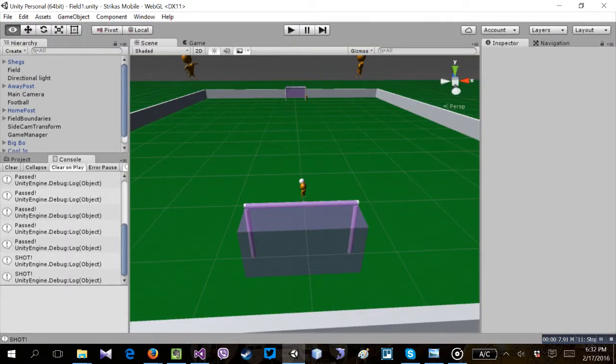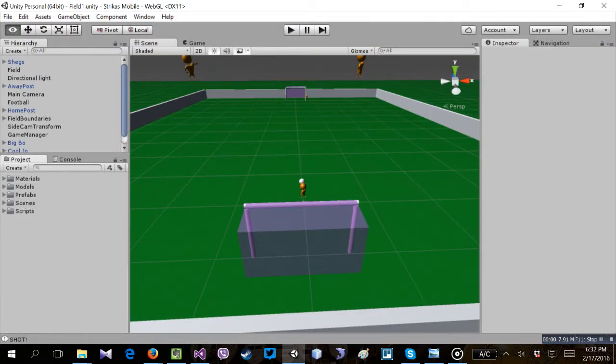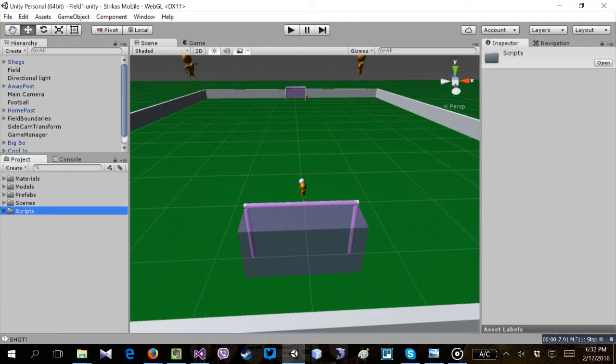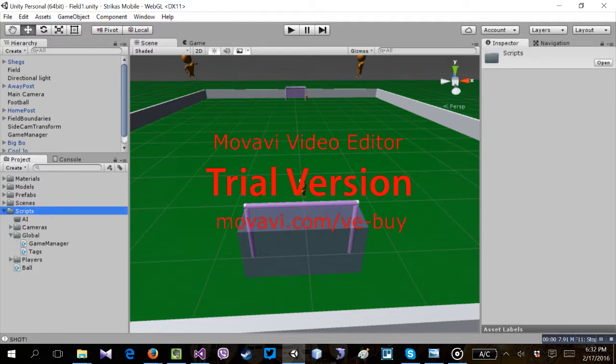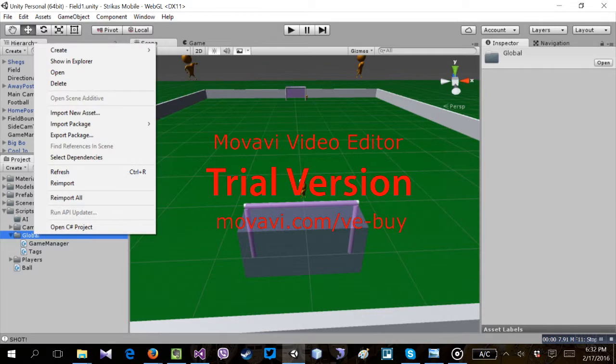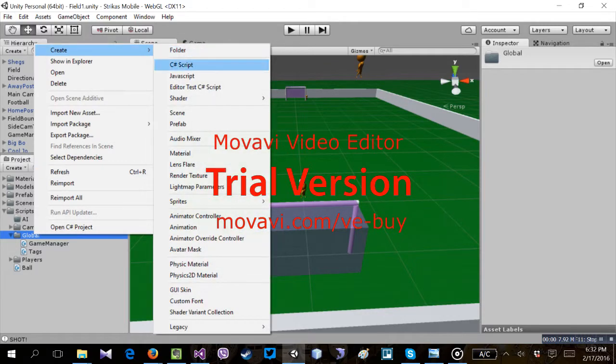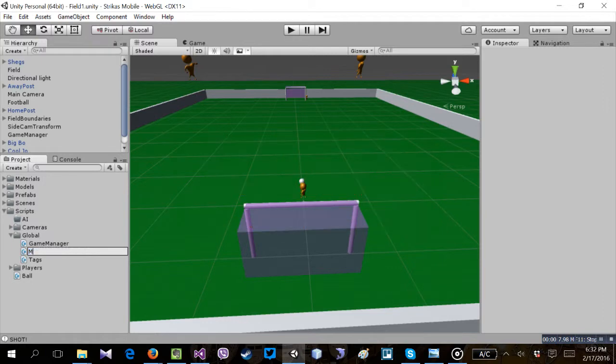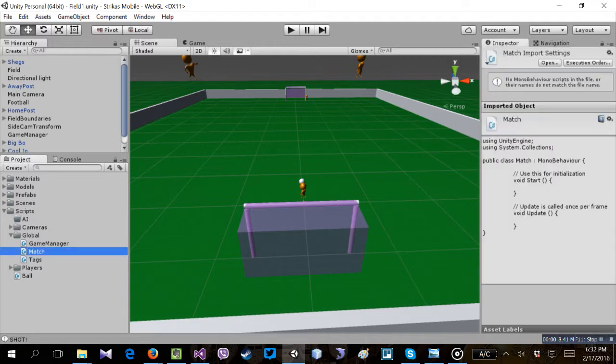I'm going to have to create a match class. A class is like a template. Yeah, that's the easiest way to explain it to a non-programmer. A class is a template. So I'm going to have to create the template for the matches before I can create a match.